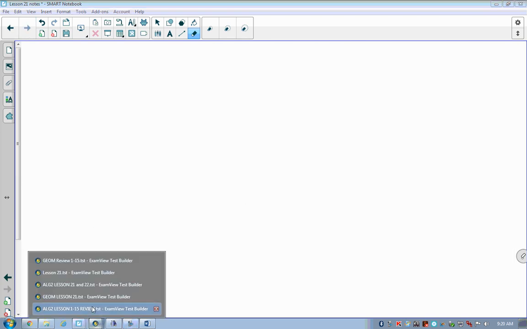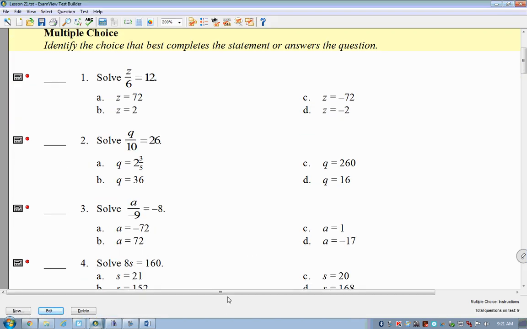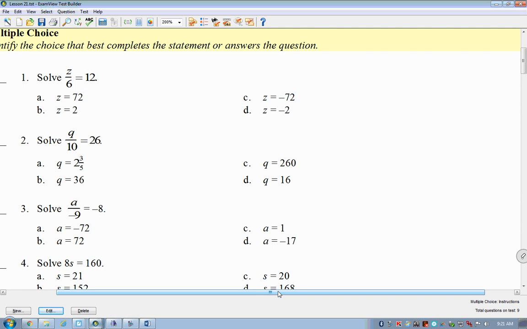So what we're going to look at, if I can find it, it's right here. Answer as many of these as we can. If I want to solve for z, what do I have to do? Multiply by 6 on both sides, because 6 is dividing the z. What happens to those 6's? They cancel out. So I get z equals, what is 12 times 6? 72. You might have seen a negative 72, but our answer is A right there.